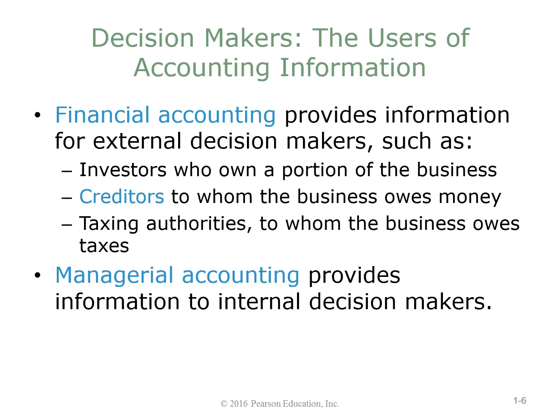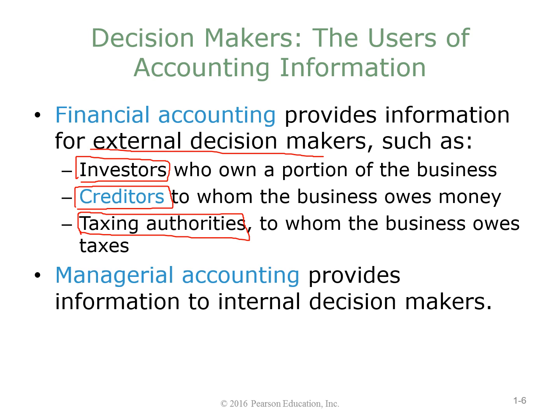We have to differentiate very well between two types, or two branches, of accounting. We have financial accounting, which is mainly for external decision makers, as you can see here, such as investors, the people who invest their money inside the company; creditors, the organizations or institutions that are lending money to the business; and the taxation authority, the government authority that is responsible for collecting taxes from the company based on whatever profit they achieve every year.